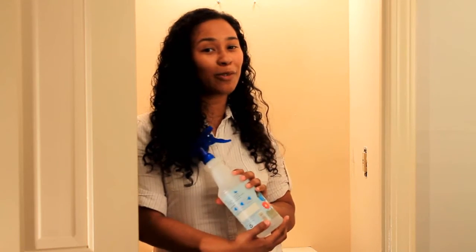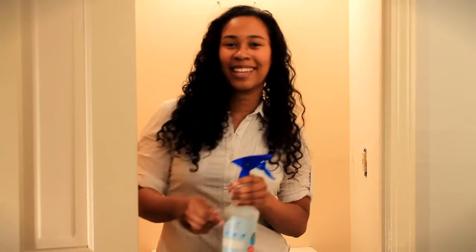It's a simple technique but fairly effective. When dealing with wallpaper, there's always problems you can run into — you just don't know what you'll see underneath. If you do run into any problems, I'm going to be sure to post some tips for solving common problems on the blog, so feel free to visit me over there. I hope this process works for you — happy wallpaper peeling!